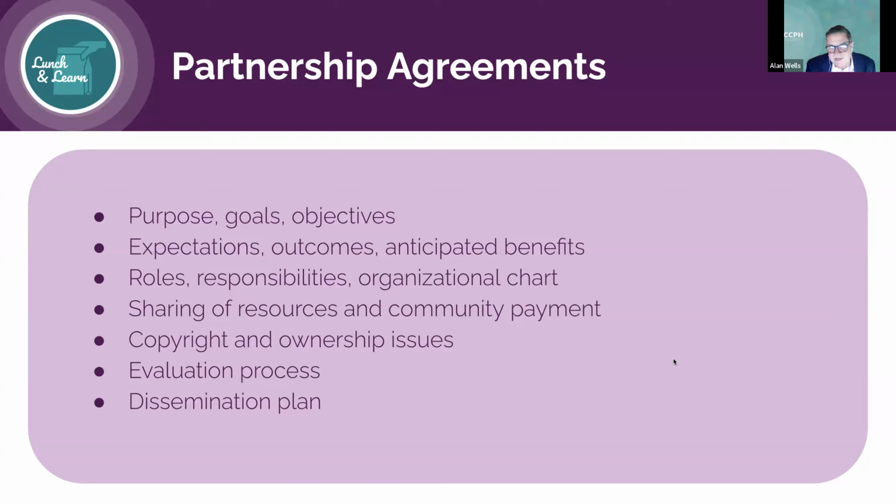Similarly also is the basics of an evaluation plan and a dissemination plan from the very beginning. How are we going to evaluate our work? How are we going to disseminate it in a way that the community understands it? It's a series of meetings, is it press, is it public relations? That you need to think about these things a priori in the beginning can be very, very helpful. Next slide, please.